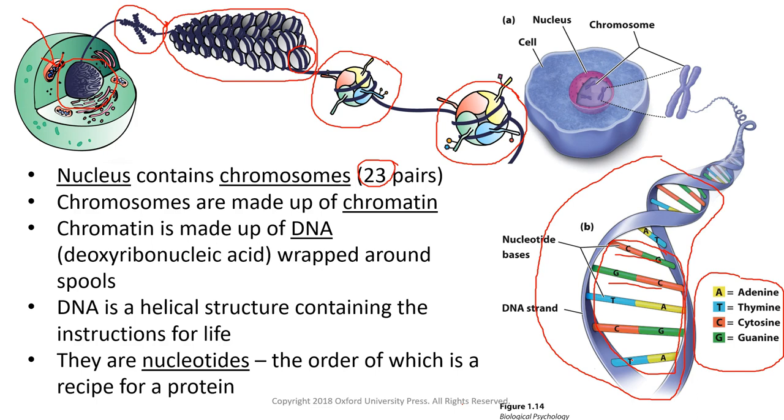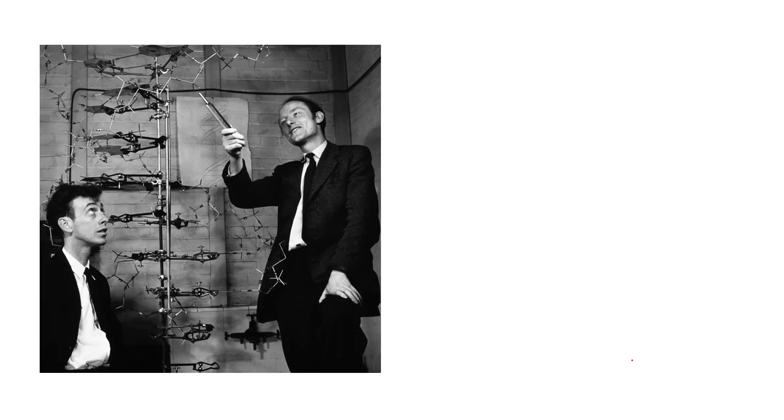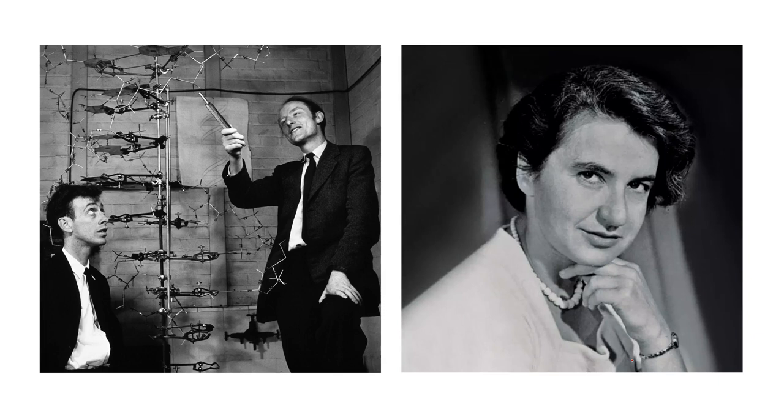So you might wonder, like, who figured all of this out? How did it work? This work of deciphering the structure of the DNA was published by Watson and Crick. They received the Nobel Prize for decoding the helical structure of DNA, but, and it's a big but, if it wasn't for the work that they stole from Rosalind Franklin, shown here on the right, they would have never figured out. So Rosalind Franklin was an X-ray crystallographer, and she was taking X-rays of DNA, trying to figure out the structure.